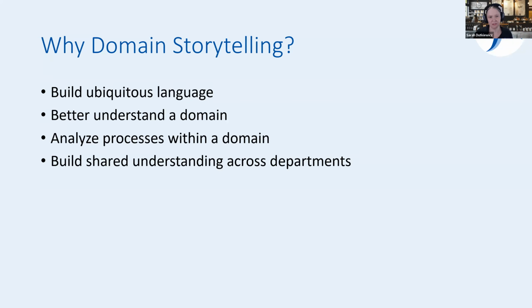Now, you'll want to also build a shared understanding across the departments. You might use domain storytelling to help gather requirements, because you may find that the business does a better job of explaining what they want by telling stories. And so if you listen to them, you understand, oh, they want this feature and this is how they're going to use it. Sometimes people speak in stories, so that makes it easier.